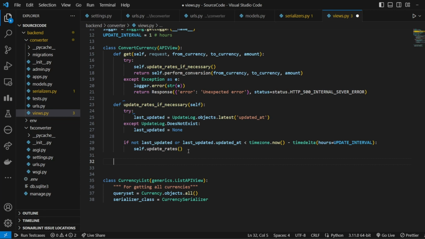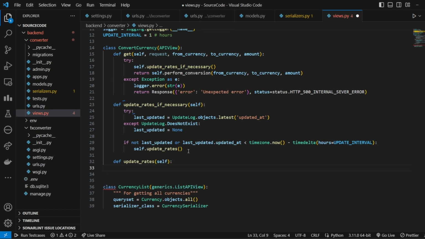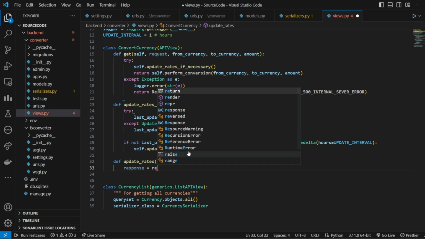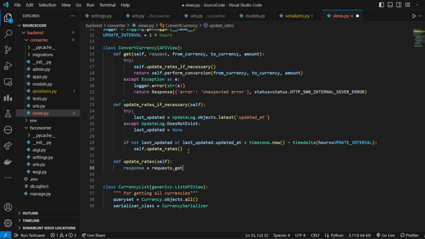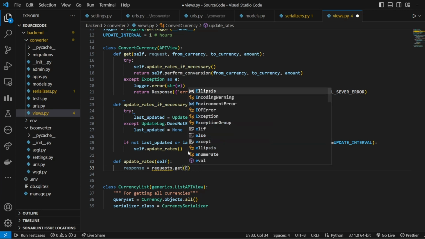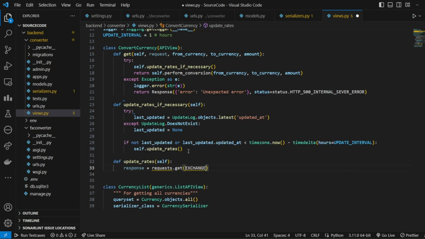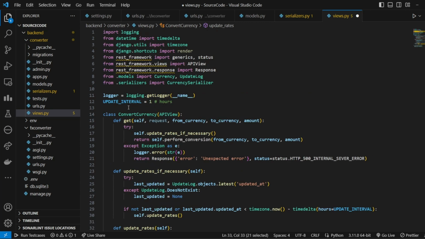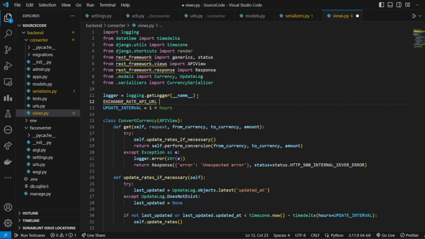Let's work on this update rates function now. Update rates of self. We will first make an API call with requests.get to this exchange rate API URL, and this variable we are just going to create here.